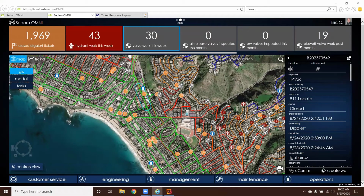Cool. Well, Kevin, we do have a couple questions, but I don't know if there's anything else you wanted to show before we got to that. No, that was it. I wanted to make sure that we talked about how the tickets came in, being able to dispatch those based on geography and where your team's at, showing in the Fieldforce app how a user could go in and actually perform the locate, mark it up, and then enter in the data. And then, of course, coming back to AMI to see the work that's been done, to see all of the details that are entered in there, and then, of course, verifying positive response. Awesome. I'll let you keep screen control just for a minute, Kevin, in case there's anything you want to show. I got a couple questions here.